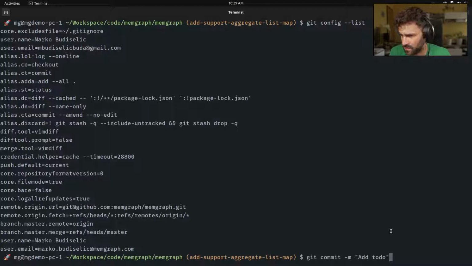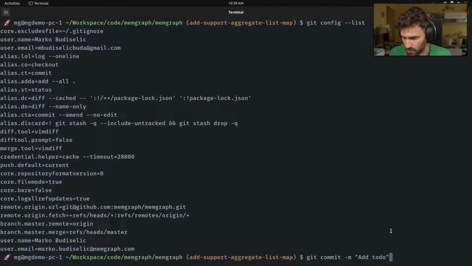Usually these messages have the title and the body, and the title should be very short, let's say 50 characters or so, so that you can print all these messages in a nice way, and then the body can be bigger and explain more what is actually going on.